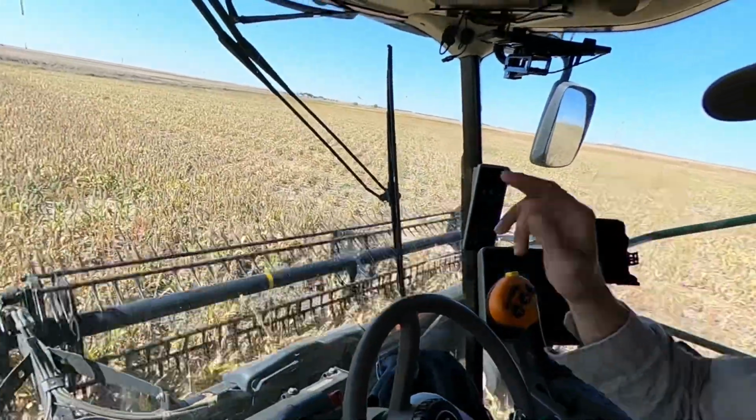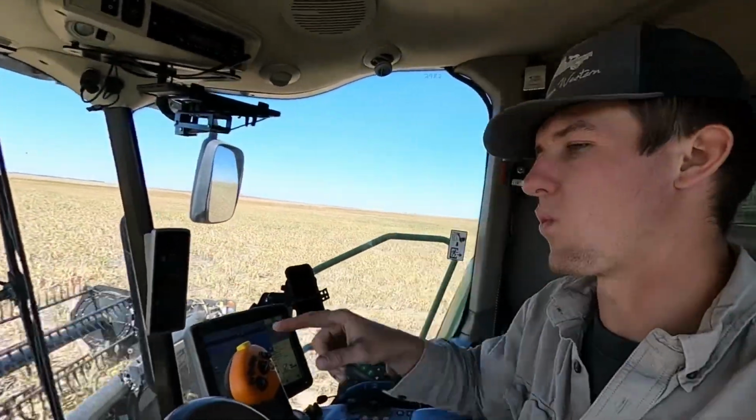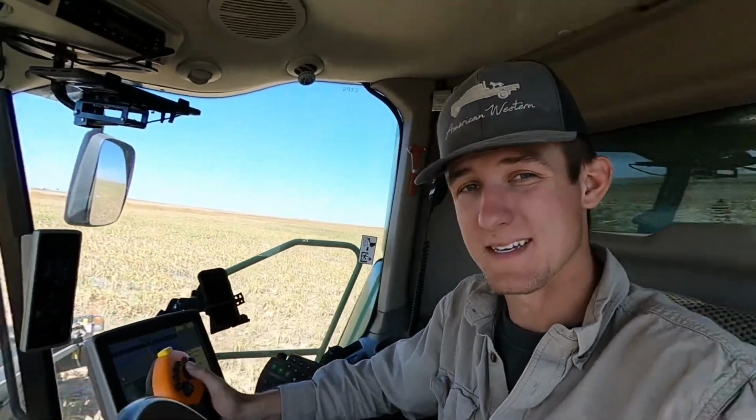Well, this Milo in particular, being white, it mainly goes for human consumption. It could either be shipped to China. I know China is a big player in the white Milo market as far as edible foods such as crackers, breads. It can be used in liquor and alcohol. Baijiu is a Chinese liquor that a lot of white Milo gets shipped to make. As far as the end user goes, I'm not really sure as to where it is or what it is, but I just know it gets shipped a long way to meet its final end user.